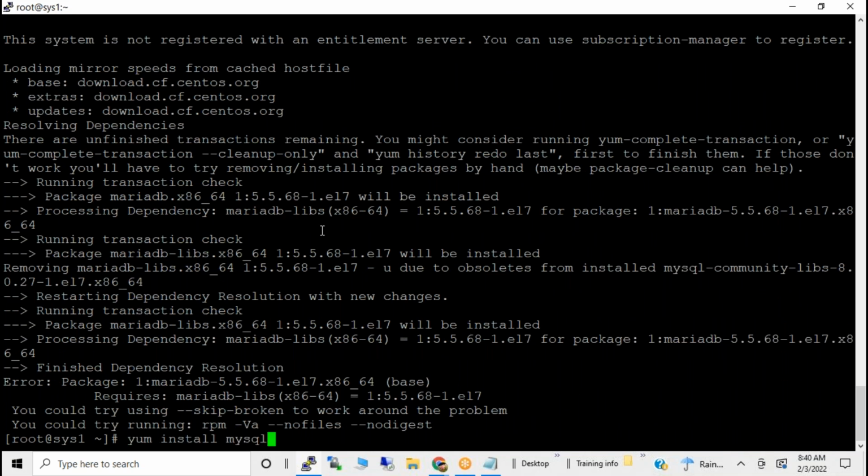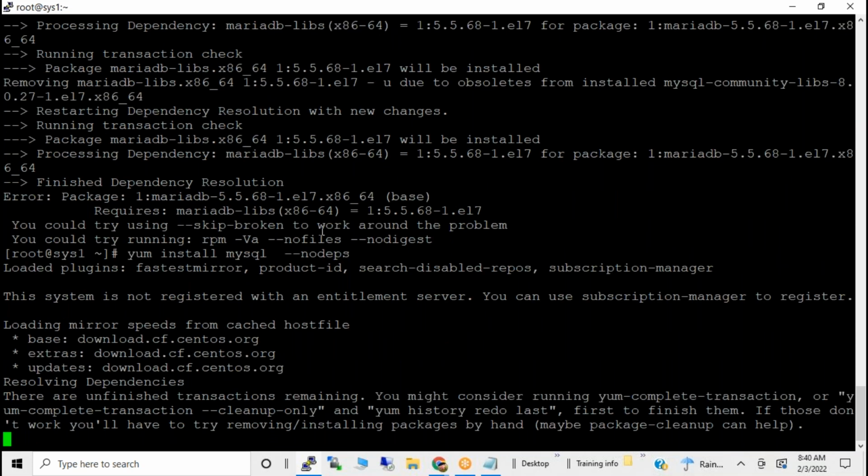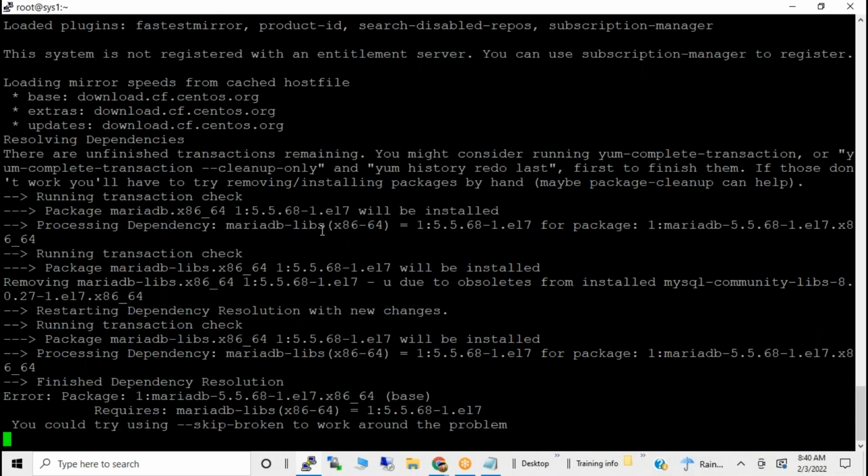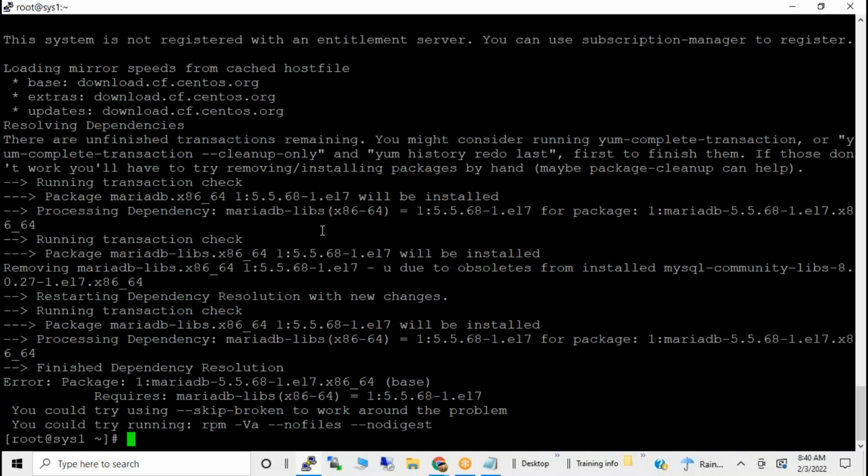Sometimes you want to skip the dependencies, so you say hyphen no deps, and it will skip the dependencies and install. Definitely it needs this package, a different version is there, so we'll go for some other package instead of MySQL.